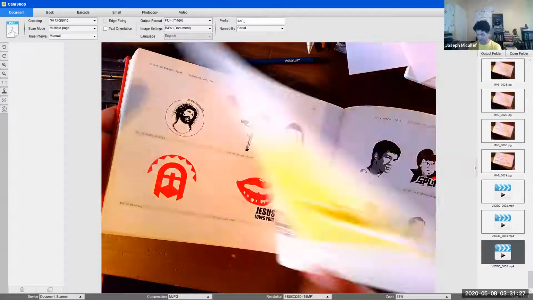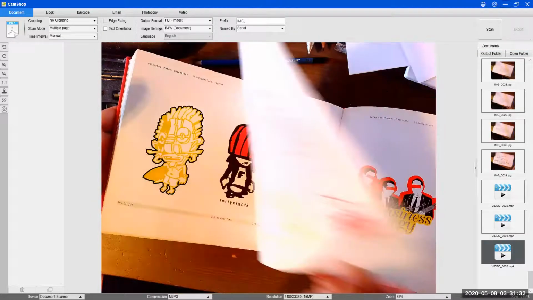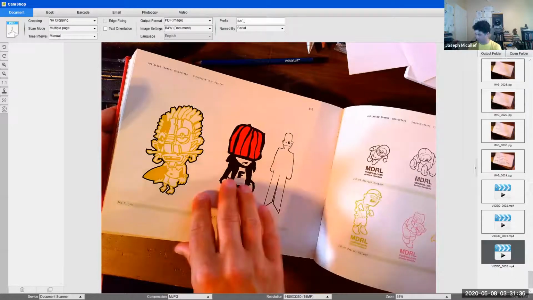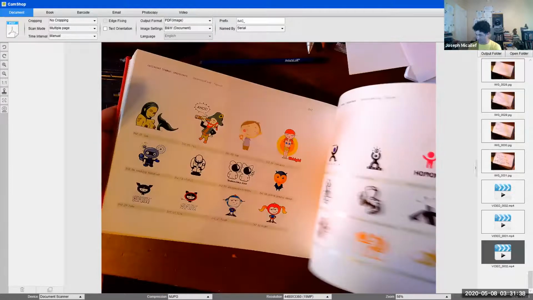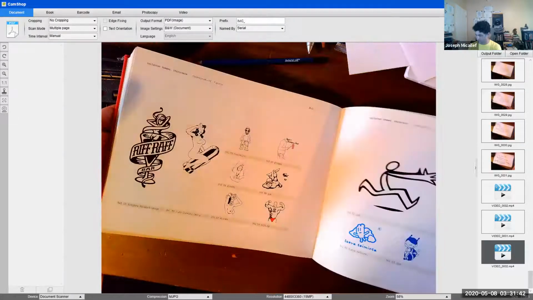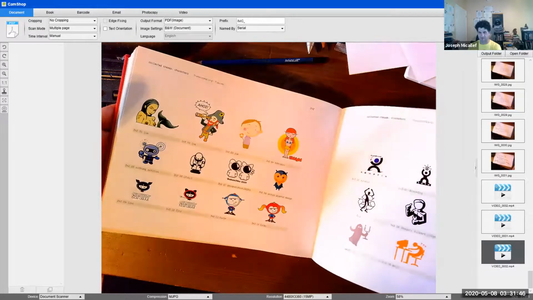So a lot of really interesting ideas to work off of. More like graffiti-based style, probably getting into anime style, more cartoony, silhouettes, stuff like that.